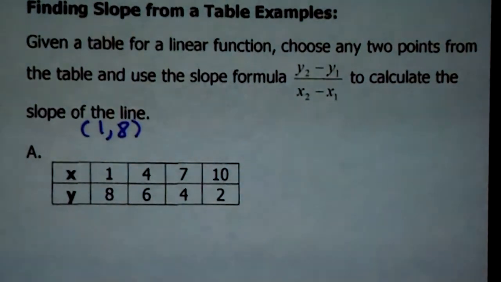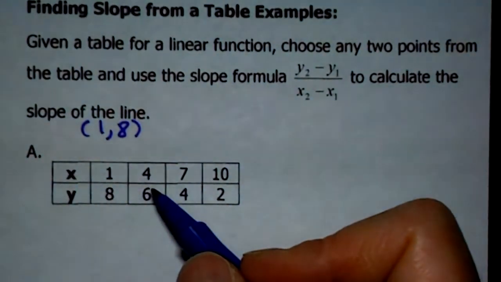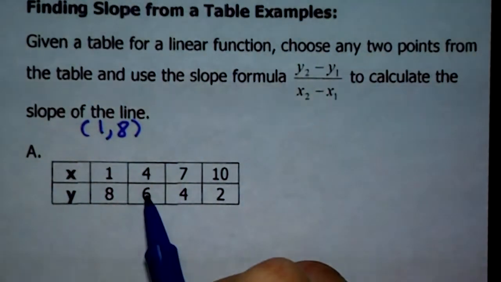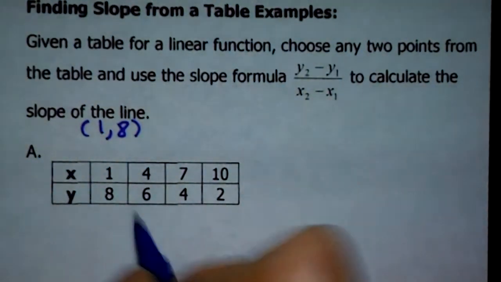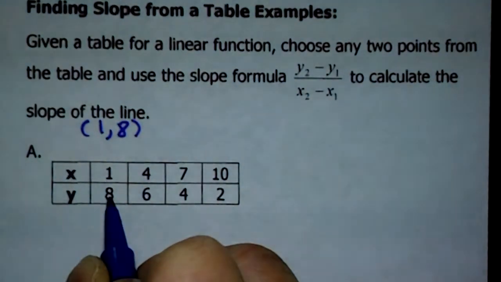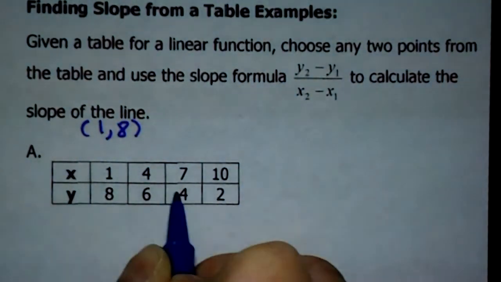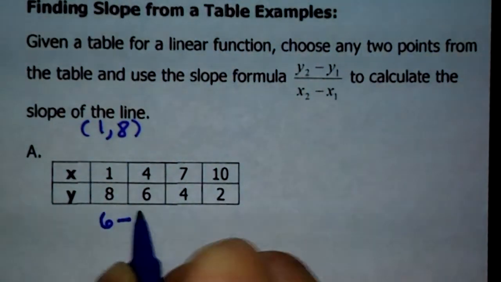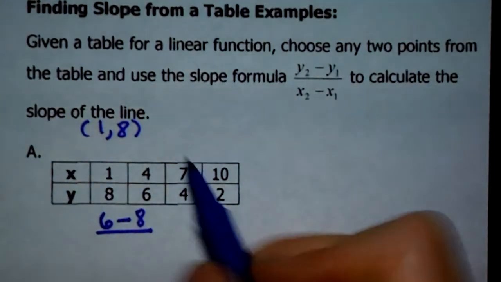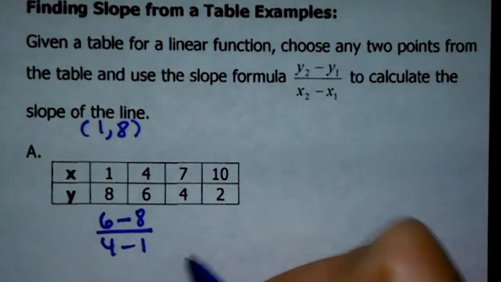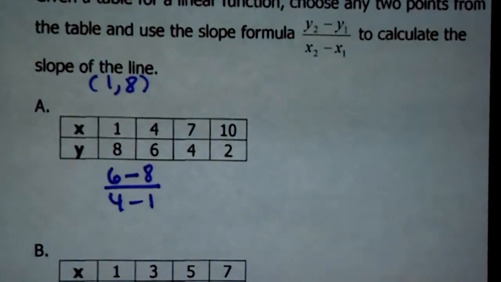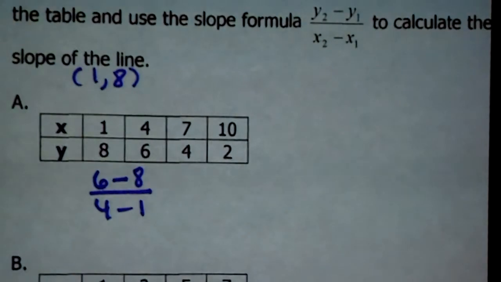All you're going to do is take, and you can choose any points. It'll work with any, and I'll show you with the first one how that goes. I can take this second y minus the first y. So let's do that. So the second y, again, this would be y1, this would be y2. I have a third y and a fourth y. I'm going to take the second y minus the first y, and then I'm going to take the second x minus the first x. So I know in a table it's written as x over y, but when you're trying to find the slope, you have to write it as rise over run, so you're actually finding the y value first. I know it's crazy.